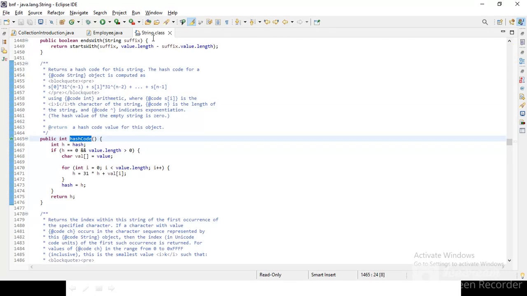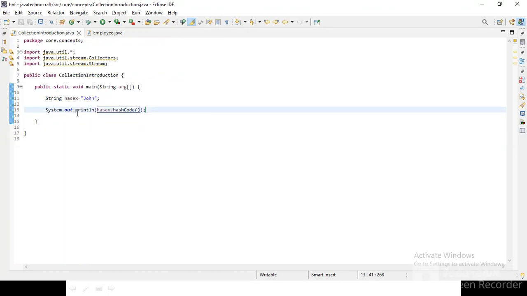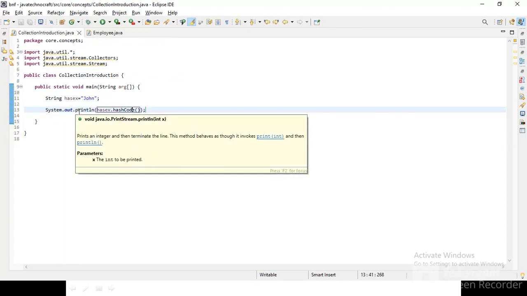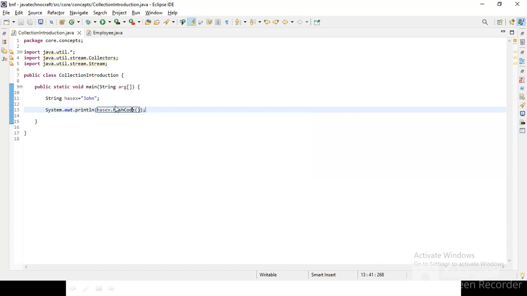So we understand that the String class has a hashCode. It is implementing the hashCode, right? So by default it is from Object. So the String class, since it belongs to Object, it is implementing the hashCode for us. Fine. So what if we are using our own classes? For that reason, let's extend this example.